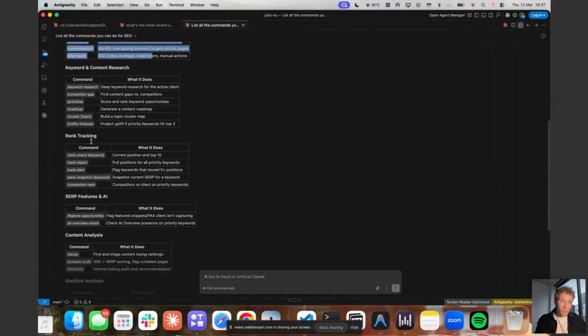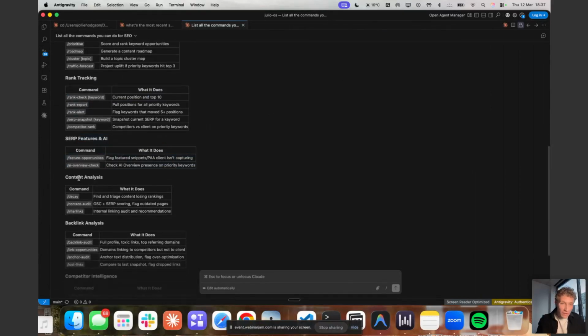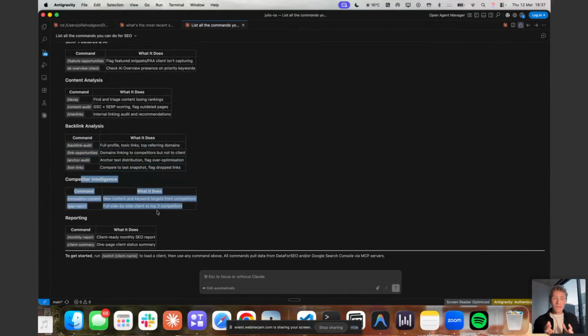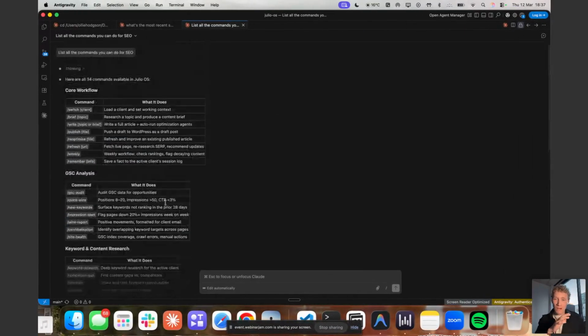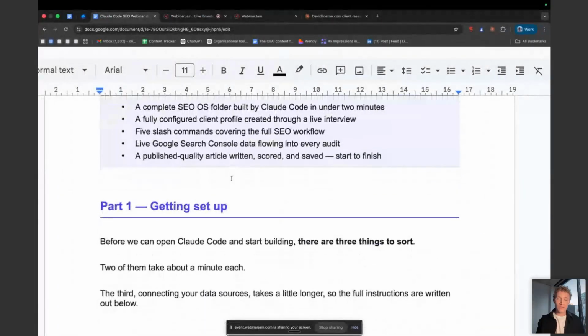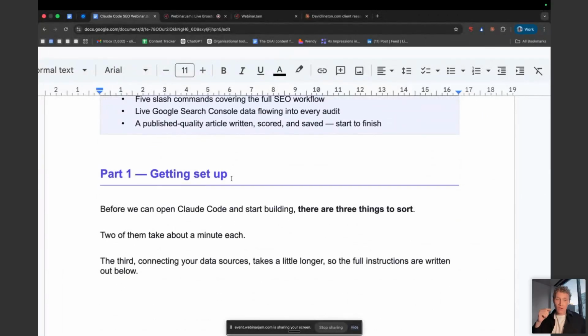It does keyword research, rank tracking, SERP and content analysis. It can look at backlinks and competitor intelligence. Almost every aspect of SEO we can build into the system. But I want to start with 5 core workflows, which is definitely going to save you a few hours a week for SEO. And like I said, the idea of this webinar is you keep building this over time.